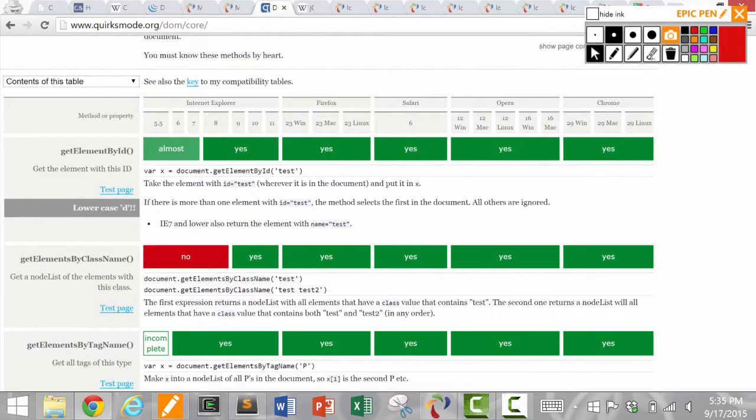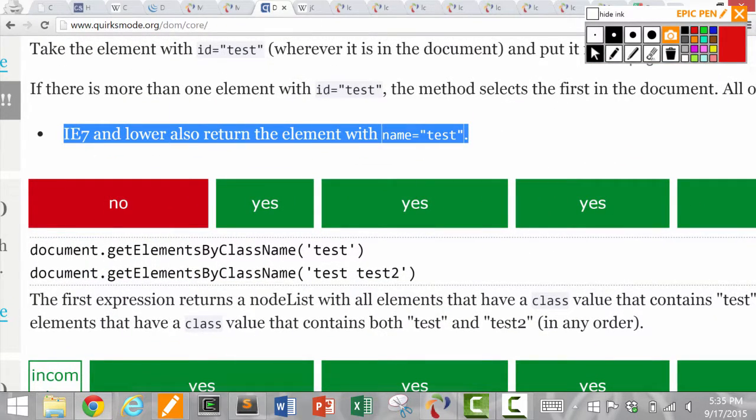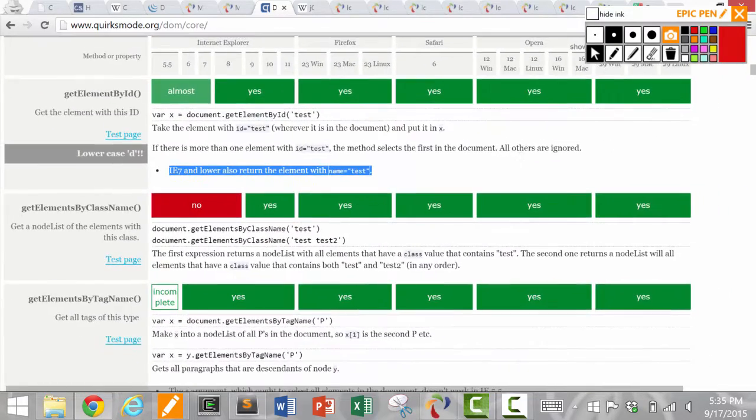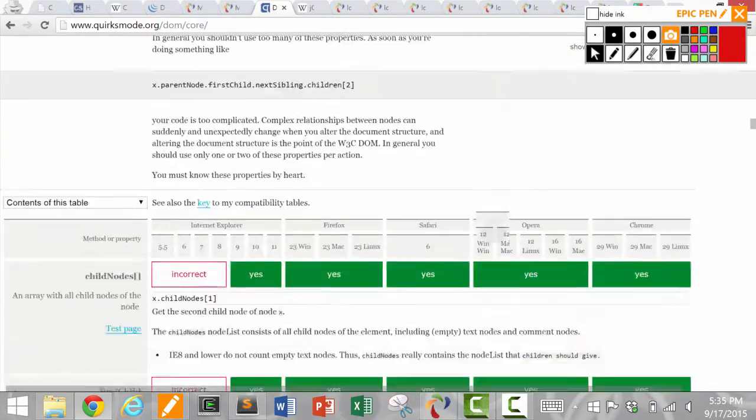And other quirks, like, oh, by the way, if you use IE7 and lower, look at that. Look what just happened there, right? It's like, yes, this is what you should do, but if you're on IE7 and lower, don't forget that thing. And it kind of works, kind of doesn't. There's a ton of these, right?